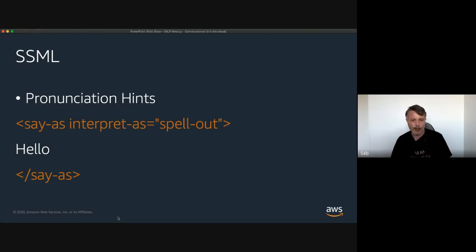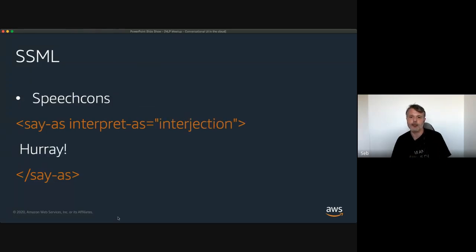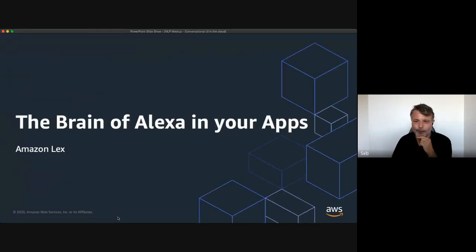And we have a very long list of SSML tags that you can use to give hints about how Alexa should answer, including interjections, like small phrases that are pre-recorded instead of being generated, like hooray, c'est la vie, and we have a long list of phrases like that.